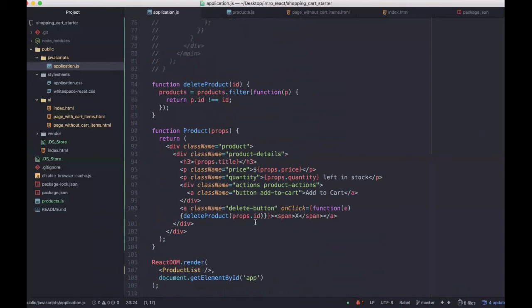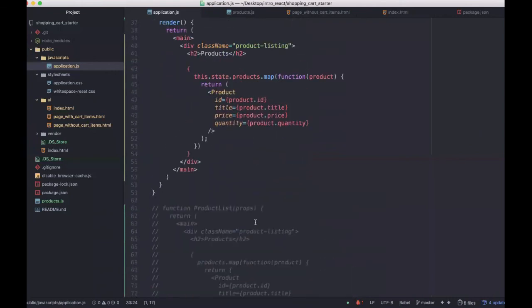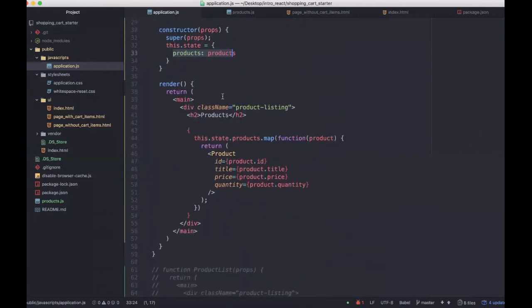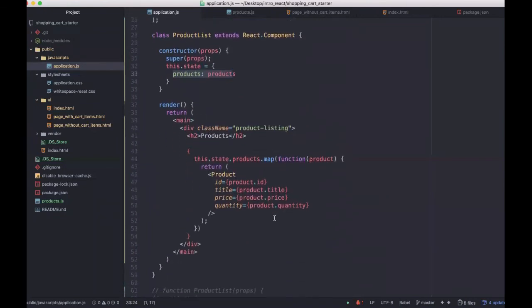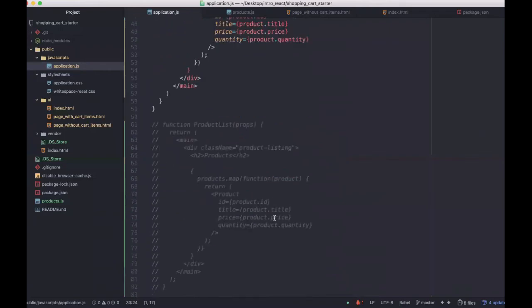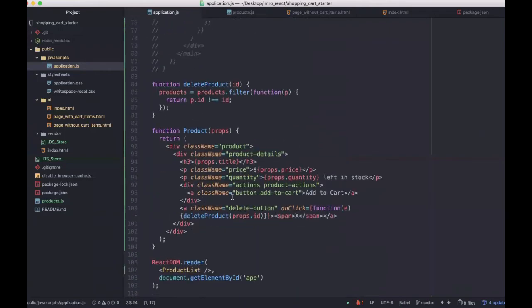So what's the solution for that? Well, the solution is to actually pass a function from the parent, which is product list, into product through props, and then call that function when this button is clicked. So how do I do that?